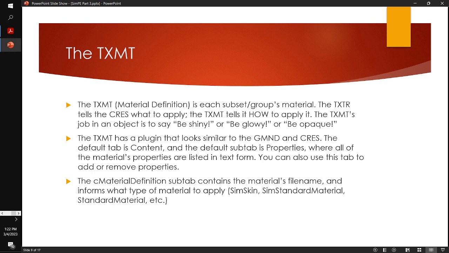The TXMT's job in an object is to say be shiny, be glowy, be opaque, etc. The TXMT has a plugin that looks similar to the GMND and crest. The default tab is content and the default subtab is properties, where all of the material's properties are listed in text form. You can also use the tab to add or remove properties.